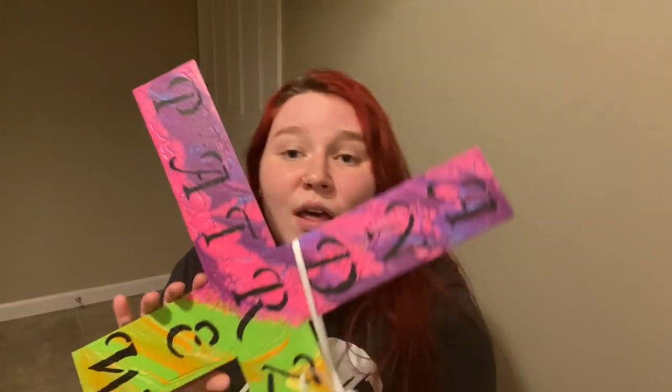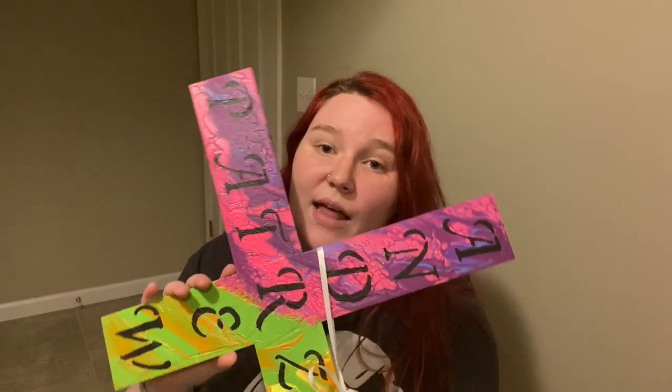You can do stained wood if you want to, but if you don't want to, there are creative ways to do it, and you will see that at the end of the video with every individual one I did for the families. They're all different. All 10 are different, and this is just something I wanted to do for my family. So yeah, let's get to the video so you can watch me make Christmas presents.